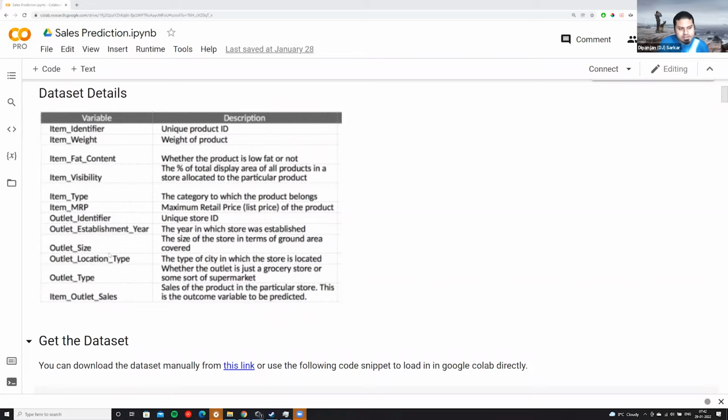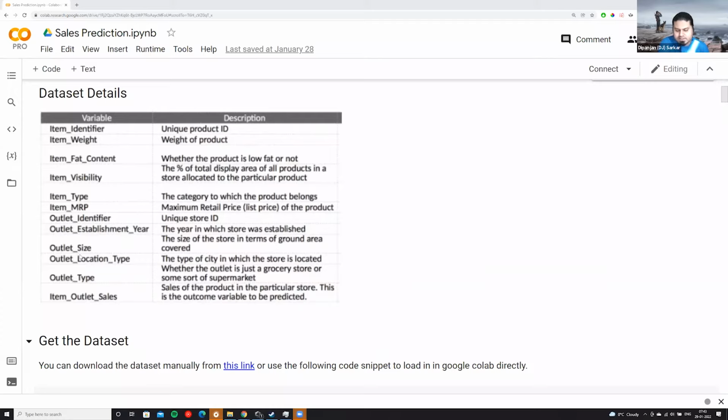And the next columns are all related to the outlet which is selling these items, which includes things like the outlet identifier. So again, this is anonymized. We don't know the name of the outlet, but we have a unique identifier saying that, okay, this is outlet A or B or C and so on. Okay, we'll have some identifier ID. We have the establishment year, which tells us when this outlet was opened, which year it got started.